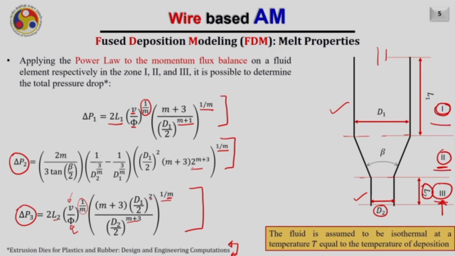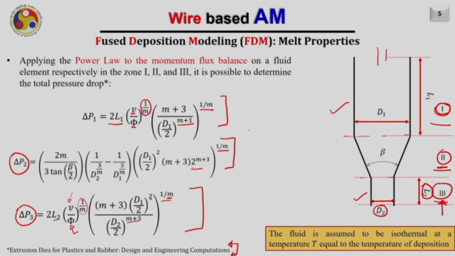It can be noticed that while obtaining these pressure drops in different regions like region 1, 2 and 3, we have assumed that the temperature of the melt is constant. That means these pressure drops can be applicable only in the steady state. What happens when we start the process or we increase the speed in between? For that we have to consider the condition where the temperature will be different at different locations. As this pressure drop is applicable only when the isothermal condition has been assumed throughout the melt, it is applicable only in the steady state.